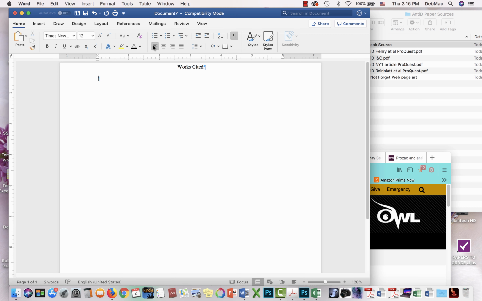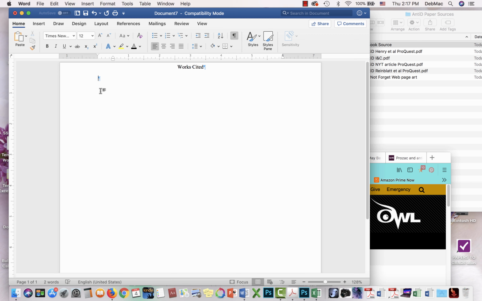Now, Works Cited pages use hanging indents. Hanging indents are exactly the opposite of the way the paragraphs are formatted in your paper. And this is why I encourage people to learn to use the ruler. Because to format hanging indents, remember that ruler at the top of Microsoft Word and the two arrows on the left? Well, you point to the one on the bottom, hold down the Shift key, and drag it to 1/2 inch.